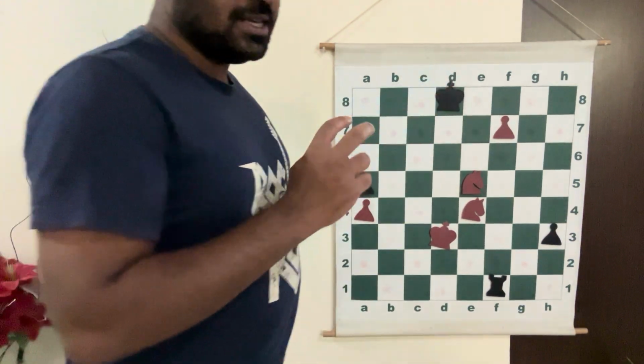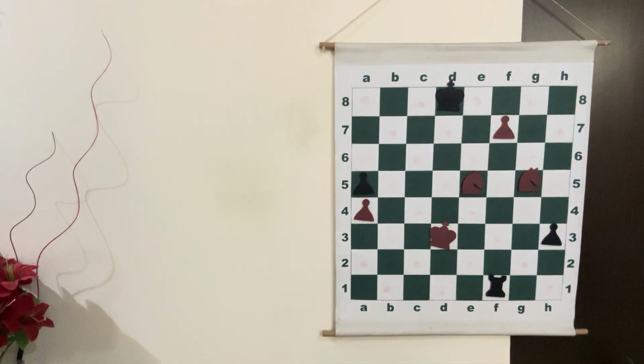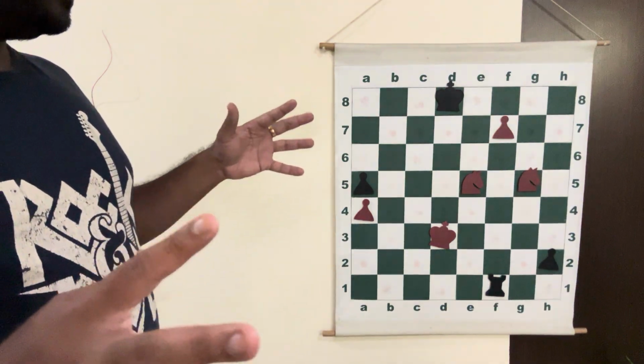So Gukesh plays knight g5. First correct move found. Opponent played h2. Of course, there's nothing else to do. And here comes the move that you missed. Can you find it now? The move that Gukesh played here, that seals the game almost.